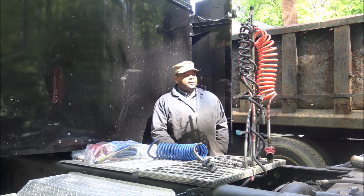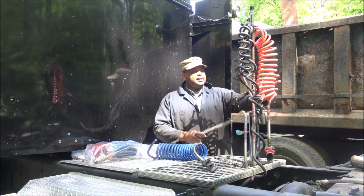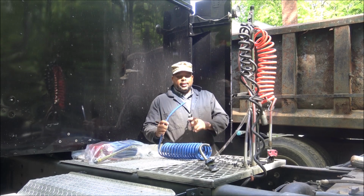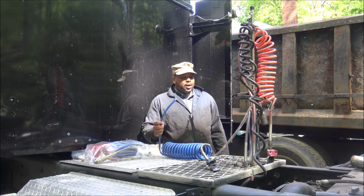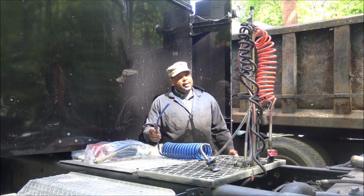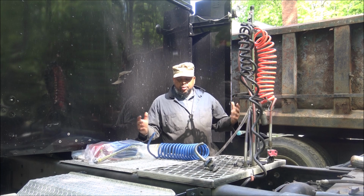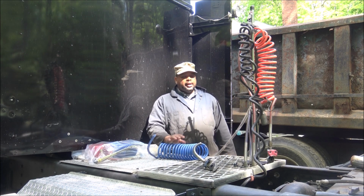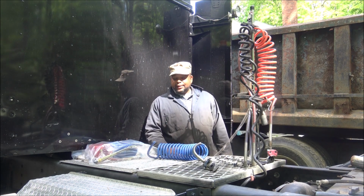But anyway, I get back to the house and then decide to put on a new pogo stick. As I'm fighting with these lines to get them in this little bracket right here, I look down and notice that sure enough, this had cracked. So this had been my problem all along. I think the trailers are okay. I'm gonna go back down there and hook up to them. But it's the little things. I would have never thought that my lines, when I pull my gooseneck, I don't use the airlines. It's an electric trailer based on my pickup truck. But with these things here, it's always something.